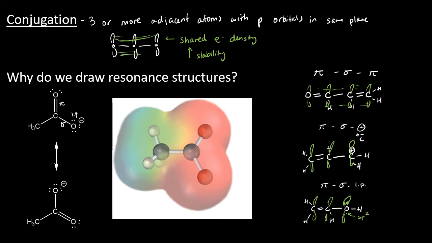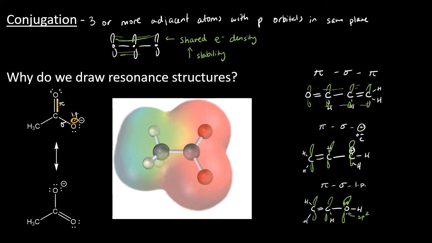How did we know which things to choose? So how did we know that we're going to use a pi bond here and then lone pair here? Well, in order for a conjugation, we have to have that alternating pattern, right? So we can't use the lone pairs on this oxygen because they don't have that sigma bond space in between. That means that if they were in a p orbital, it wouldn't be able to line up with the other p orbitals. Okay, I know that's complicated. We'll be practicing more and more, and hopefully it will become clear.